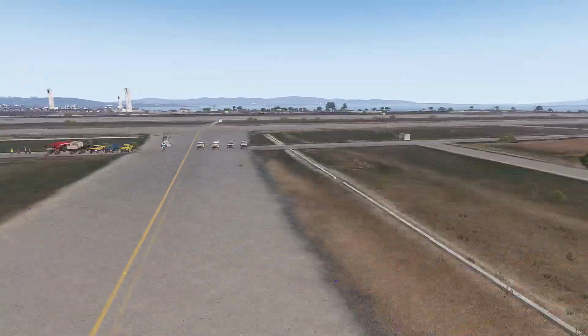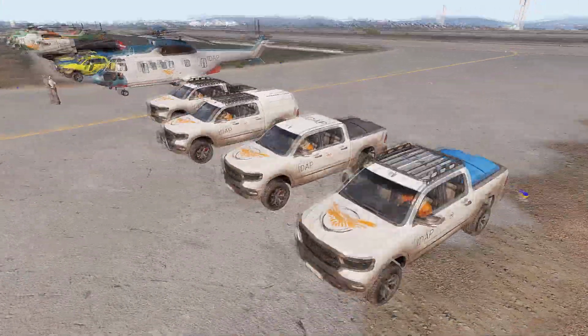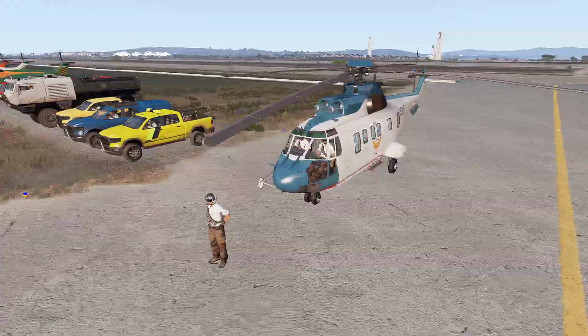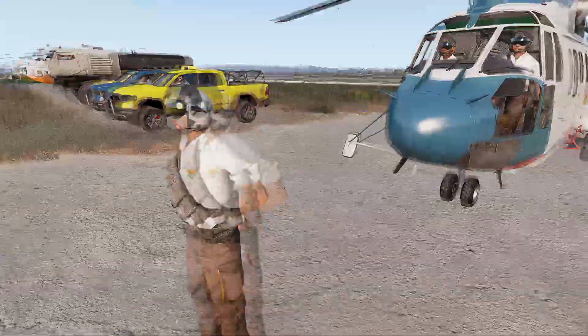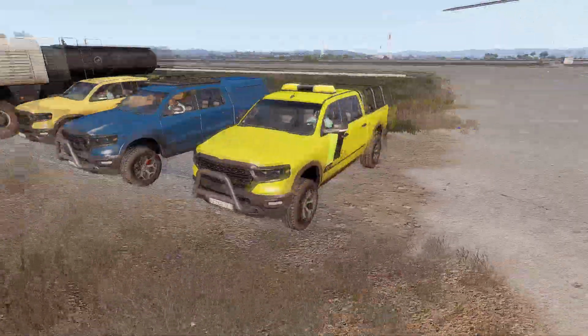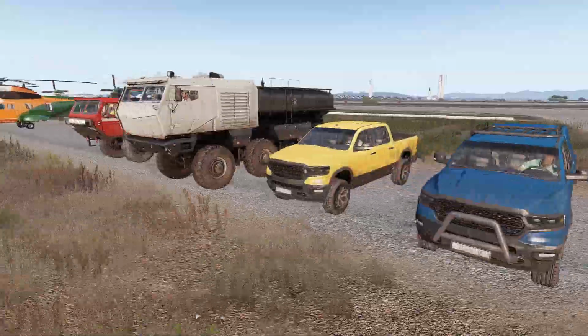Then let's go over here to the civilian side. IDAP gets the new vehicles. They get the fuel and water variants of this, as well as comm and transport. The new helicopter. The pilot gets his new little outfit with customized helmets. There's a service version of this off-road, as well as different things.